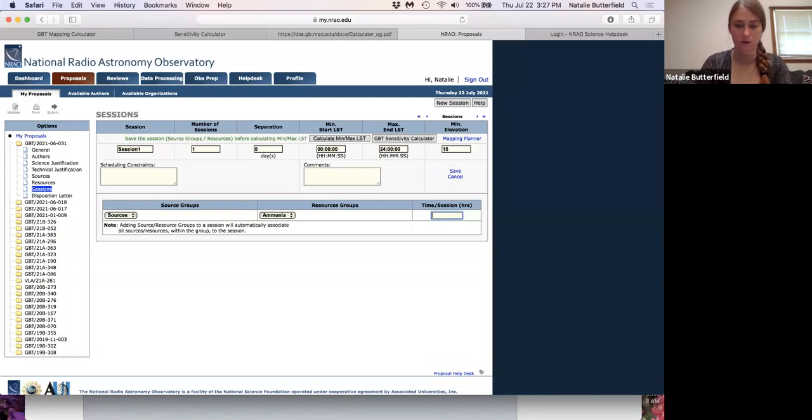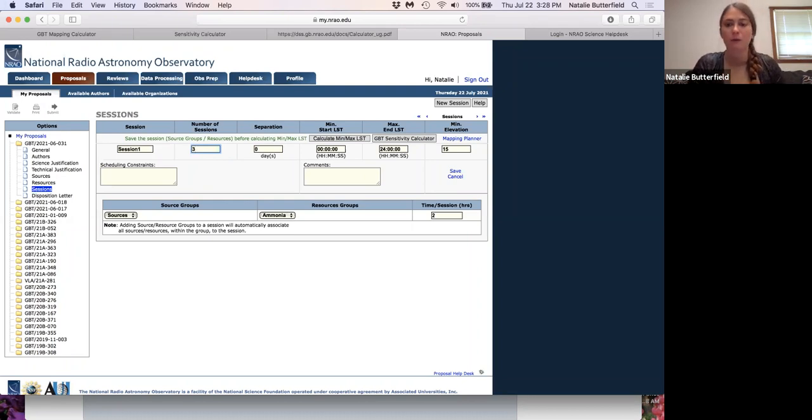So we'll say that, okay, we want to do 2 hours for each observing block that we have, but maybe we need a total of, let's say 6 hours of telescope time to be able to achieve the science that we want. And so for that, we would change this value to 3. And so we would have essentially 6 hours that we're requesting. That's going to be spread across 3 different observing sessions, with each session taking 2 hours of time.